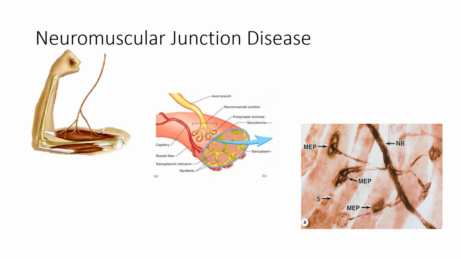So we consider, could this be in the central nervous system, in the cortical brain, subcortical brain, brainstem, or the spinal cord? And once we leave the spinal cord, we know that we go to the nerve root and then the nerve. And then at long last, we have arrived at the neuromuscular junction. So we're going to be talking about a couple of disease processes that affect the neuromuscular junction.